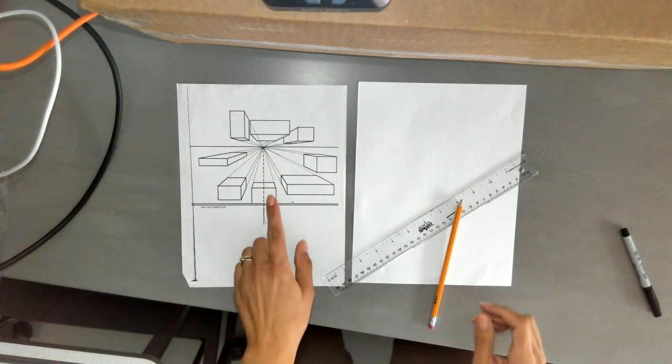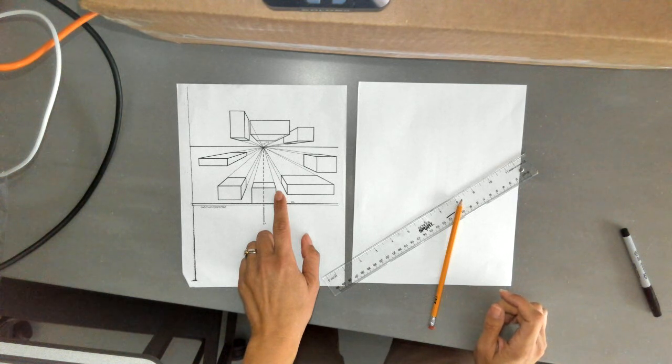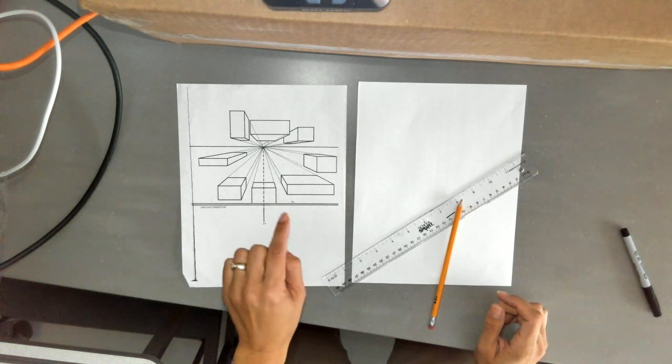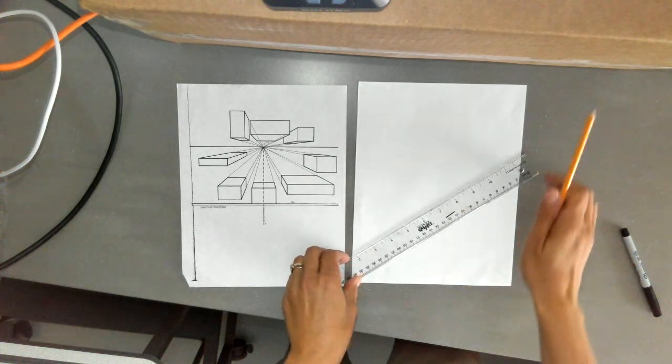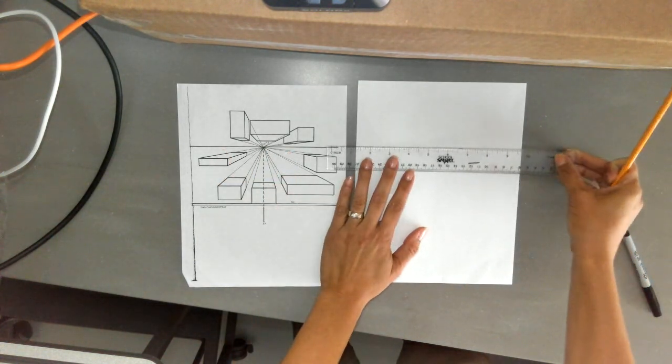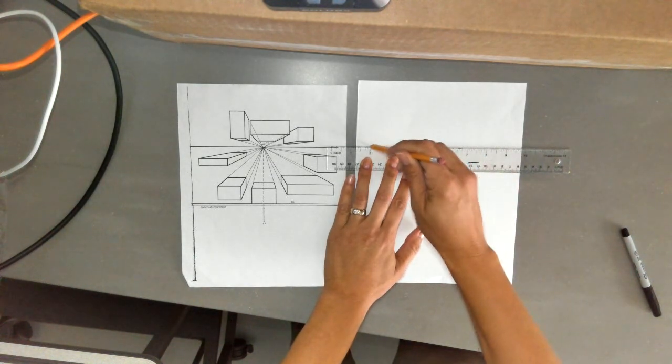Today you were given a worksheet that shows 1 point perspective and how to make these boxes look a little bit more 3D. It's going to show you how to do that, and I want you to replicate it. So you're always going to start out with the horizon line. The horizon line was this line here, and on your paper you're going to draw that in.